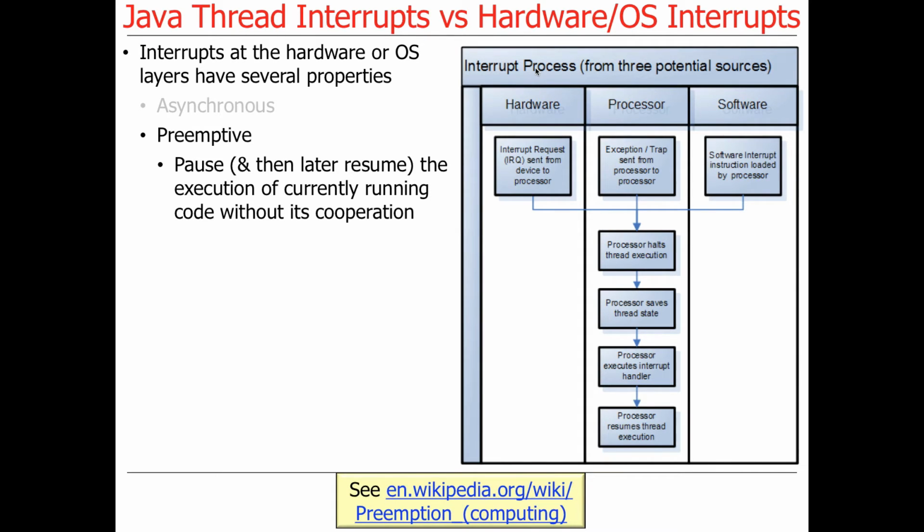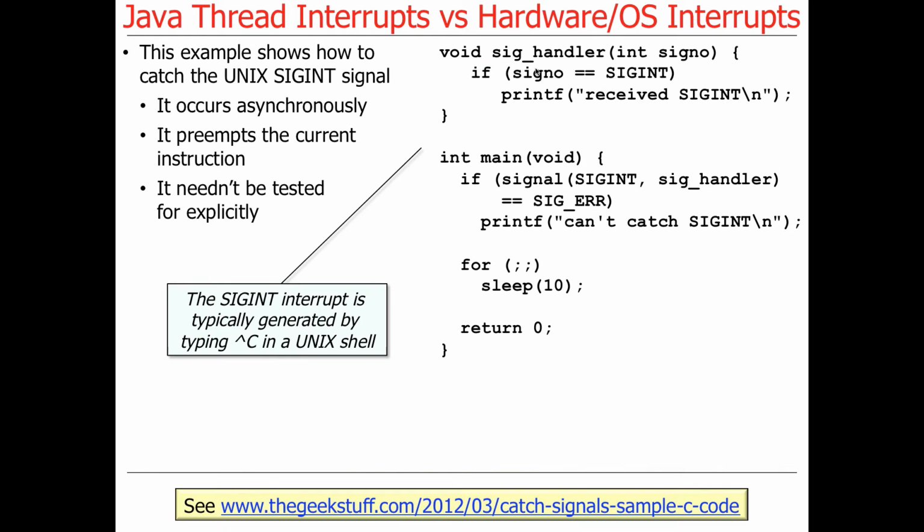Another consequence of hardware or operating system interrupts is that they are preemptive. And what that means, as I just described with the way that the runtime stack works, is that the current thread of control is automatically paused, and the exception handler or the interrupt handler is run. And then when the interrupt handler is finished, control resumes where it left off. And that's, again, just using the typical runtime stack behavior. But the point here is that the current activity, the current thread, the current behavior is pinned while the interrupt handler is run. And so it's preemptive. It preempts whatever else happens to be taking place at that point.